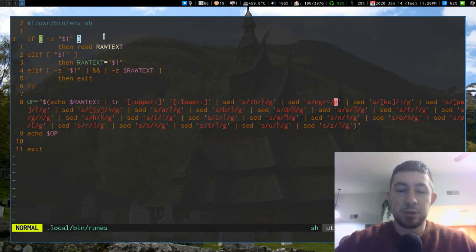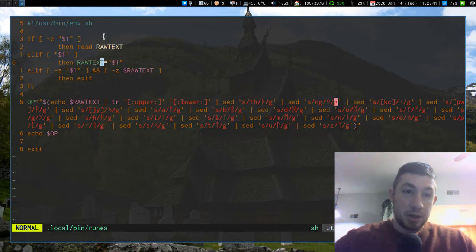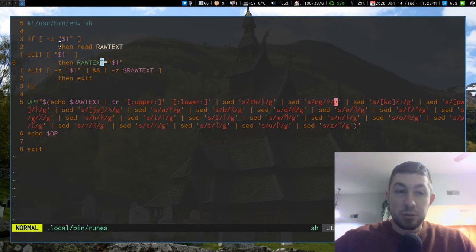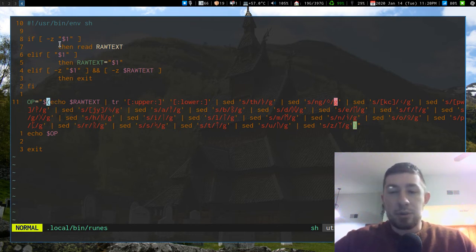So I learned a little bit about testing and the conditional flow operation of the if statements in Bash, and how to make sure this is reading textual string input as standard input, using variables. I couldn't get a function to work, but this seems to work. It's not fully POSIX compliant because it does rely on Bash command substitution. This is the only way so far I can figure out how to make this work.